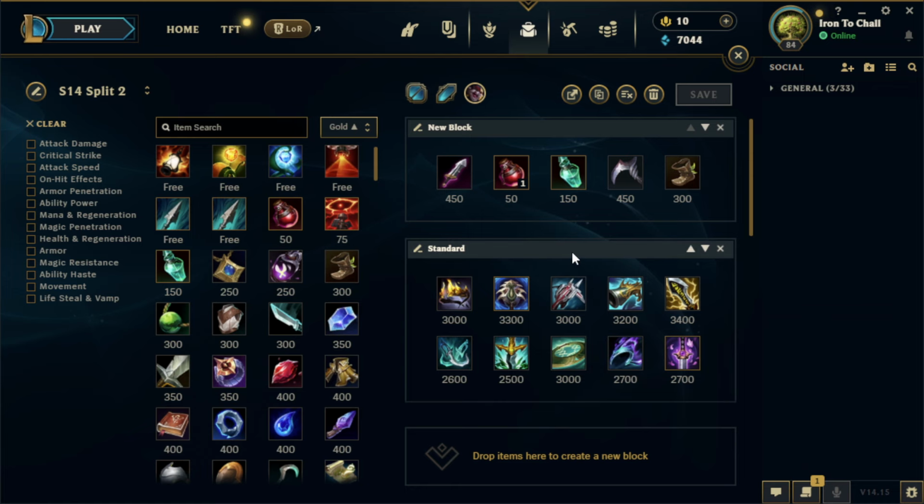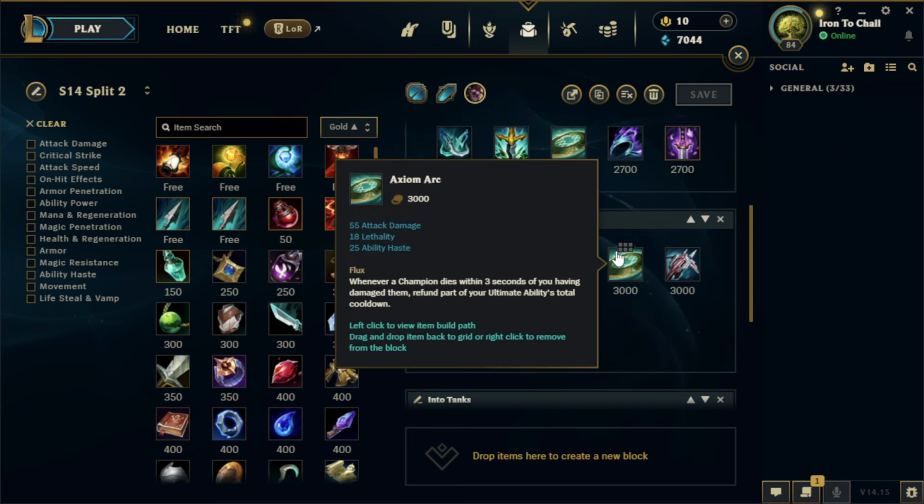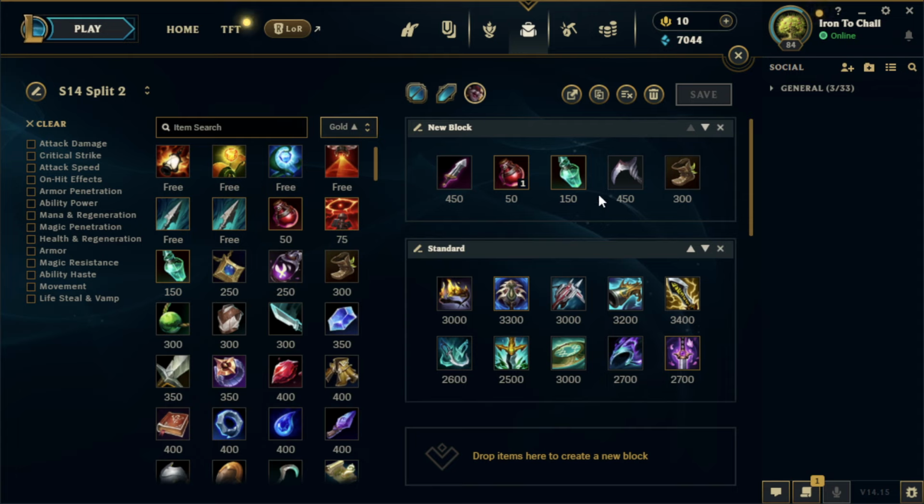But yeah, that's pretty much it for the builds and runes. So I hope this was helpful for you guys. If you have any questions for me, let me know down below in the comment section. And yeah, I'll keep you guys up to date if my builds do change at all. But for the most part, for top lane at least, they've been pretty much the exact same.